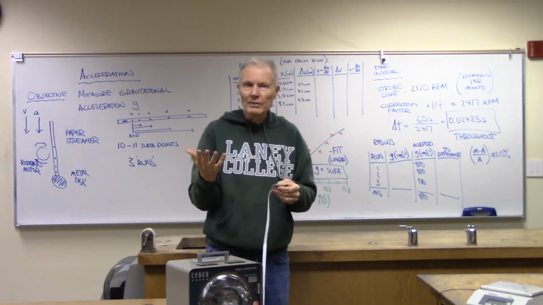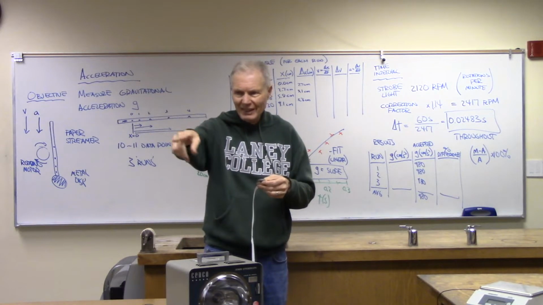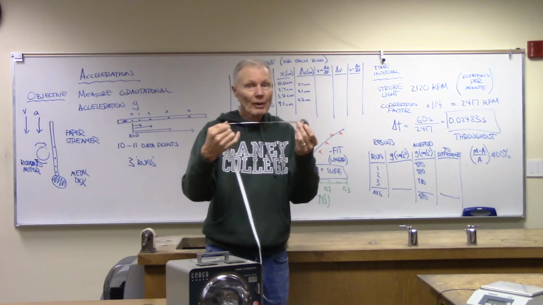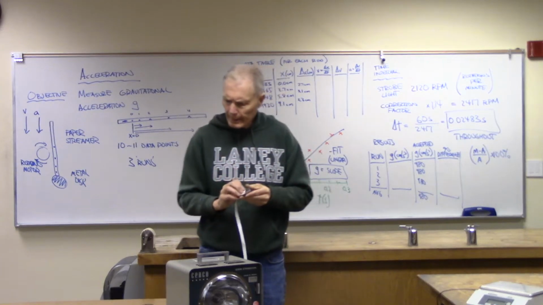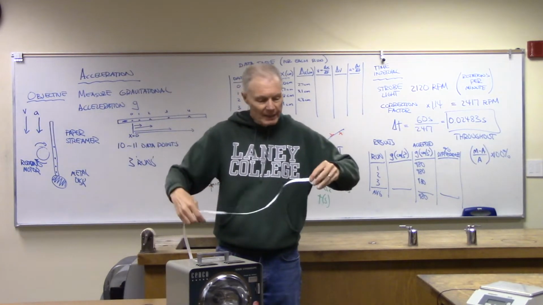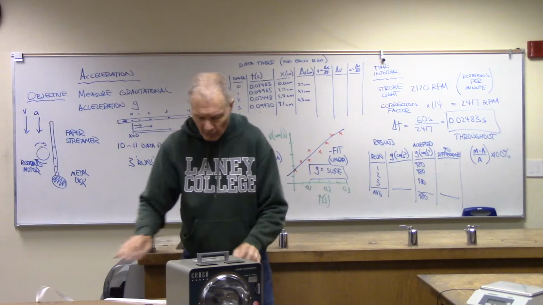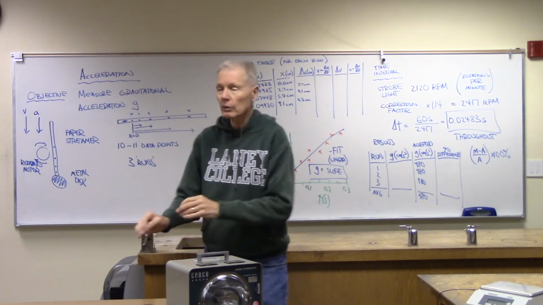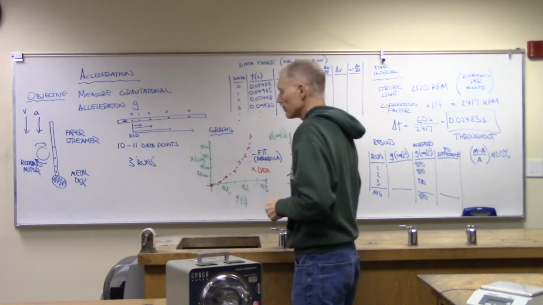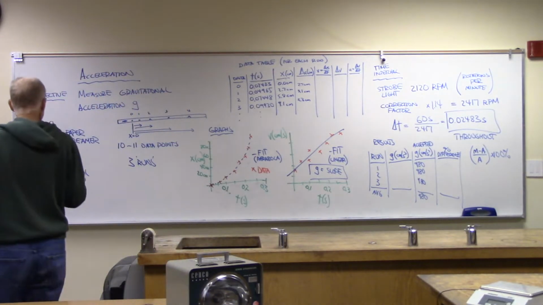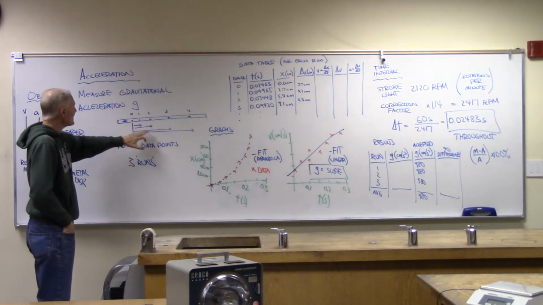Now there's 3 runs that we want to do. So I've got a couple of runs already here, and I'm getting ready to do a 3rd run. And so what I've done is put this out on a table, identified where the points are, where the carbon paper marks are. And then from that, what we can do is start measuring distances.